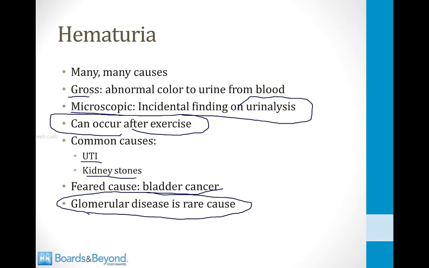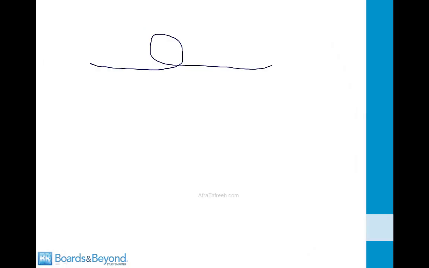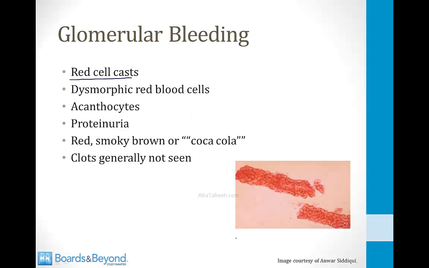But hematuria from glomerular disease is usually easy to identify because patients will have red cell casts, which we'll talk about in a minute, and also protein in the urine. So the hallmark of bleeding from the glomerulus are red cell casts. If you have a glomerulus here and red cells are able to squeeze through that filtration barrier because of disease, they will then be pushed into the nephron. And they will all get bunched up together inside the nephron, and this will form a cast of the red cells. So down here on the right is a picture of a red cell cast under the microscope. And as I said before, this is the hallmark of glomerular bleeding.